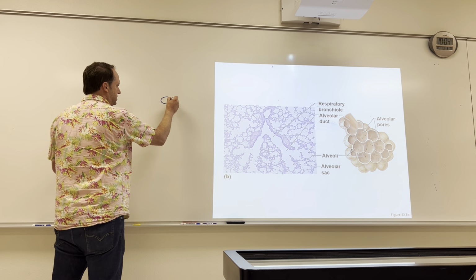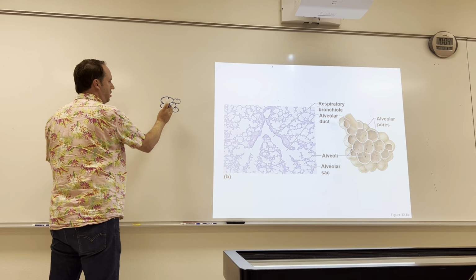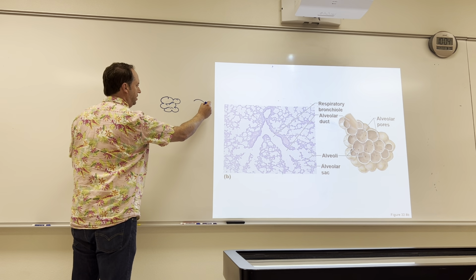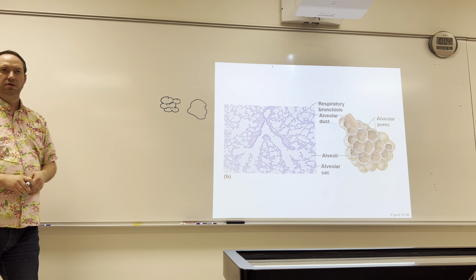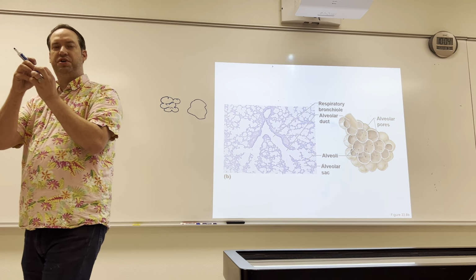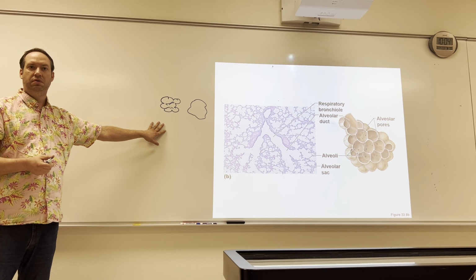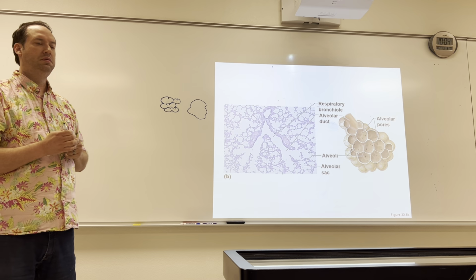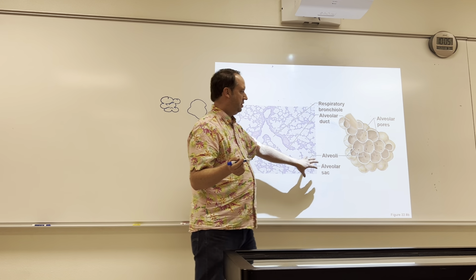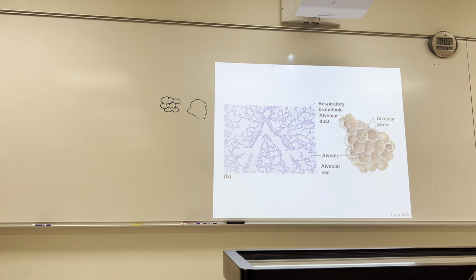Now, one thing to notice here, and this is an important feature, is what you have is this. They're all interconnected. So then my question for you is, why do you have that and not that? Why do you have this thing where you've got all these little spheres in there and separate little structures that are all combined together instead of like a balloon? What does this give you? Surface area. And that's what we need. At each one of these, and we'll see this in just a second, each one of these little alveolar sacs is surrounded by capillaries. We need to get the air and the blood close together in as much as possible.